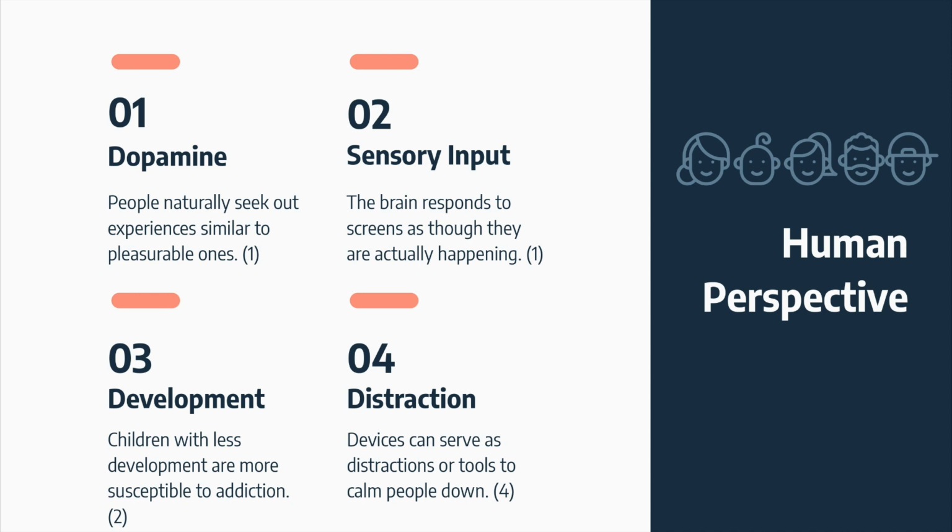This cycle can be seen in dangerous addictions such as opioids, but is also present in more tame addictions such as screen addiction. Additionally, the brain responds to and reacts to the sensory stimulation on the screen as if it were actually happening, thus revving up the brain. This activity of the brain makes the user more susceptible to screen addiction, as viewing social media is interpreted as a normal social activity by the body. Furthermore, younger ages are often more susceptible to screen addiction as their brains are still in their developmental phases.